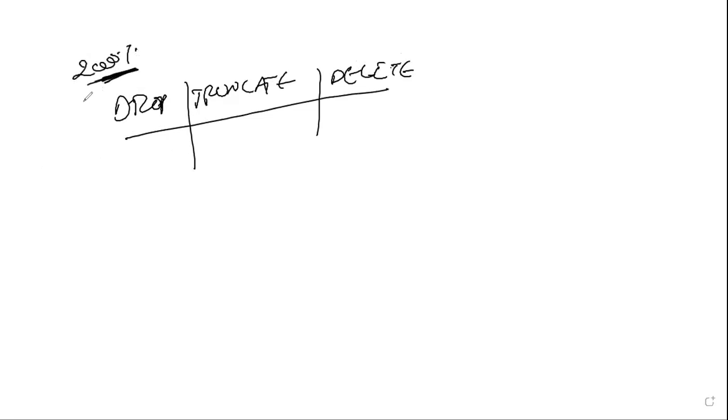So draw the diagram: drop, truncate, delete. One of the very important concepts. Quickly, we have to finish it, and then we have to start the constraints.